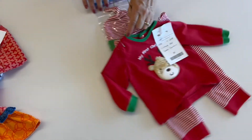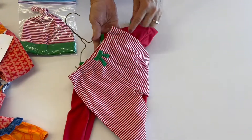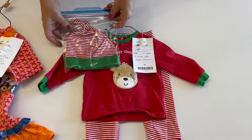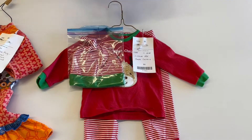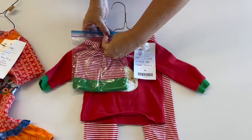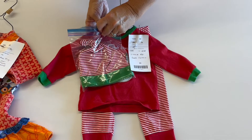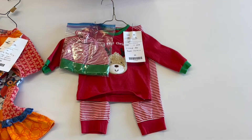Next I have a two-piece set that happens to have a hat. I've got my shirt on the hanger and I've attached my pants. I have made my price tag with a detailed description, and I put my barcode onto the hat. Now it's time to attach the hat to the outfit — I put my pin through the bag, through the front of the shirt, and come back around catching that top bar of the hanger and closing the pin. And this is how you prepare a two-piece set with an accessory.